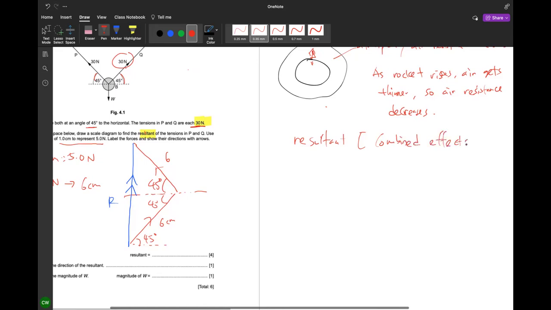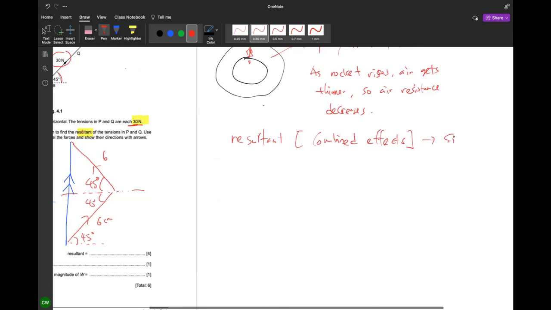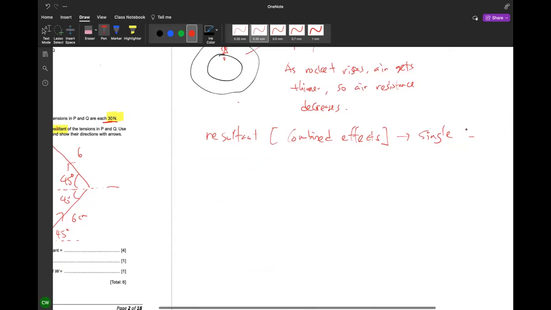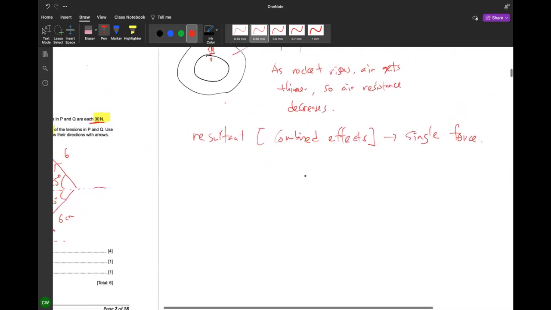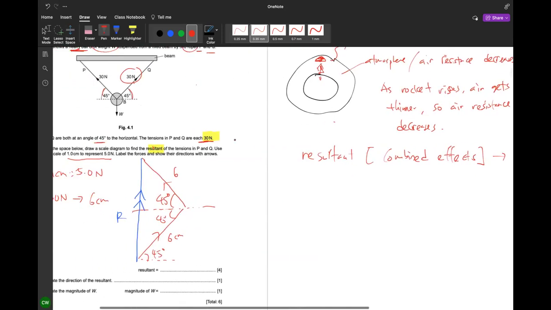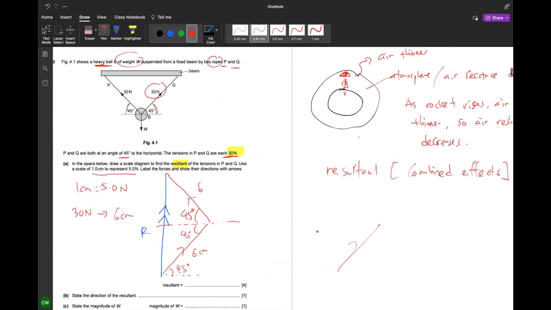That means you have to combine a few forces until you form a single force. 把几个 force 合起来变一个，就叫 resultant。合起来的力。So, for example, in this question, two forces. One is here, and the other one here. 有两个。So what you need to do is move this one up here. 移上去。Okay? One here, one here.